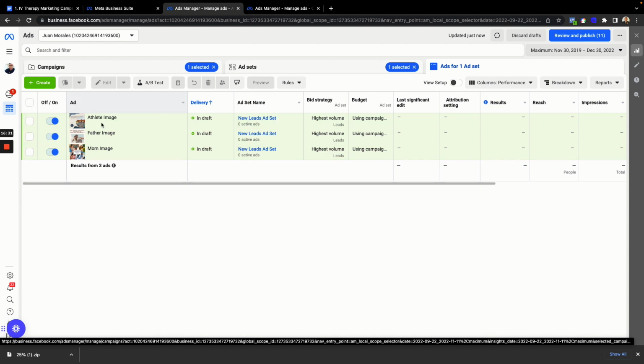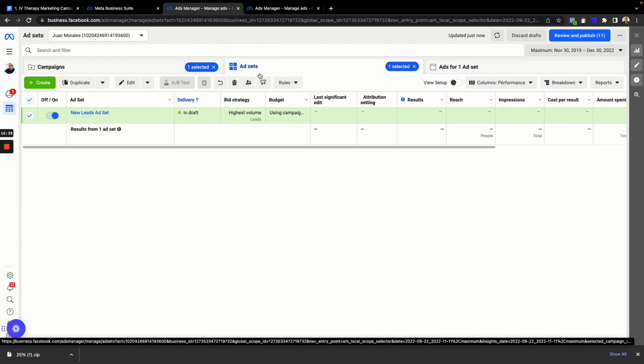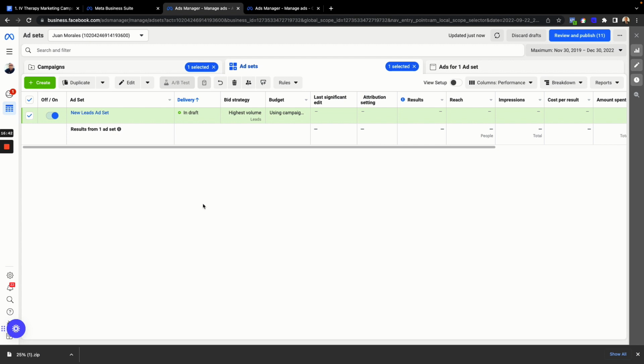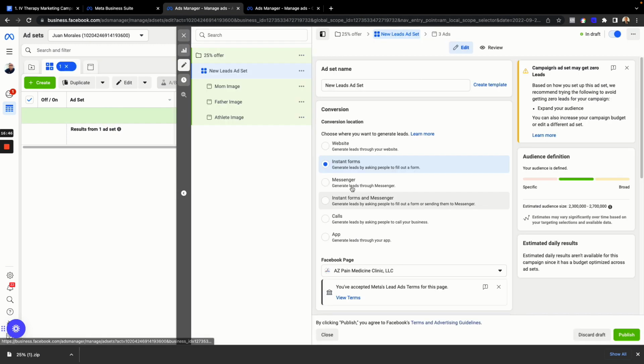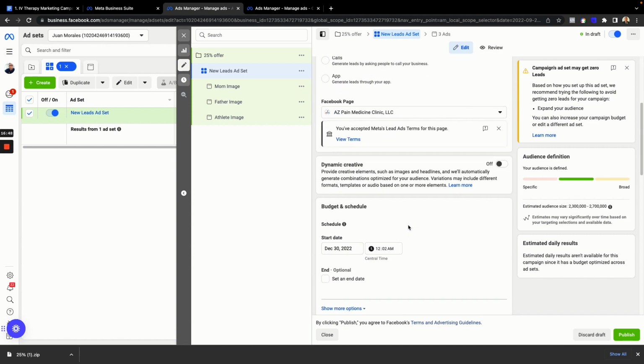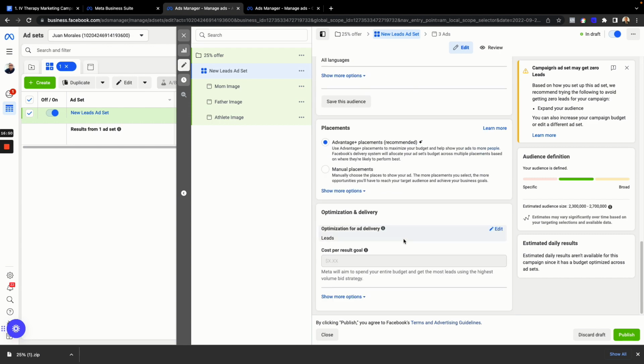So it requires the same ad budget. So you only spend the $10 a day, which that is set at this ad set level. So if you want to modify the budget, you just have to click on edit. Go down. I think I didn't mention this part.